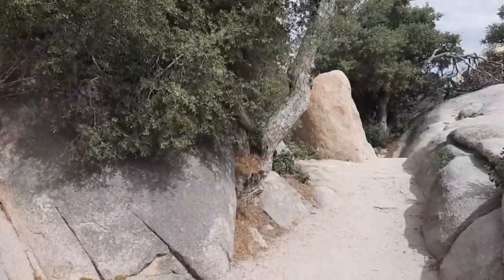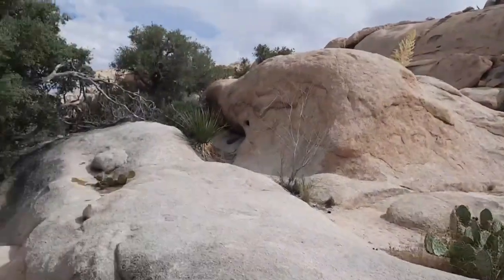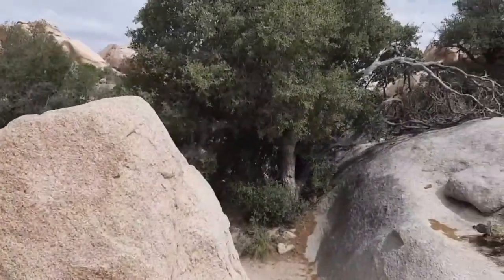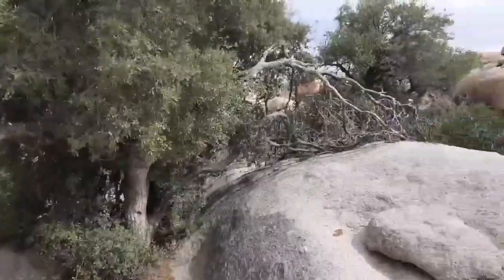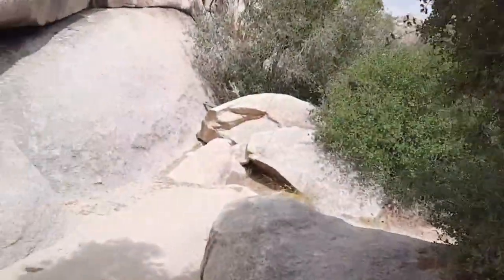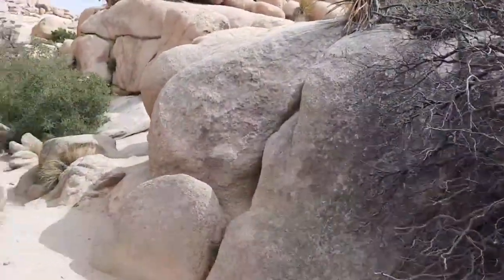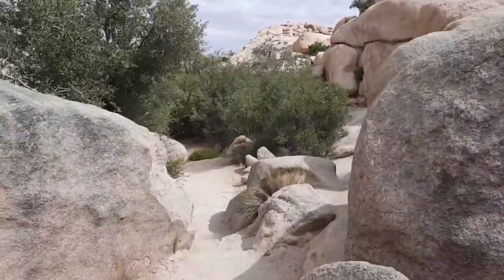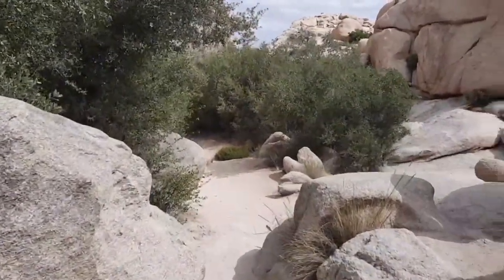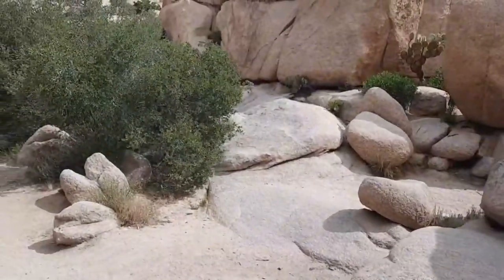We are in the Barker Dam area now of Joshua Tree National Park, with these amazing huge stone formations. We've seen some lizards, cactus, everything — it's a big loop. I was playing around saying it was a hoax — there's no dams in the desert, it's a desert, there's no water out here. And some lady heard me and kind of gave a look and went to say something, then she just gave up. She felt like it was fruitless to argue with me about it. But I was just kidding.